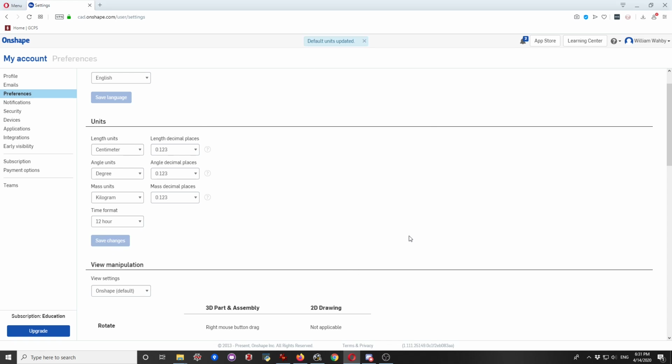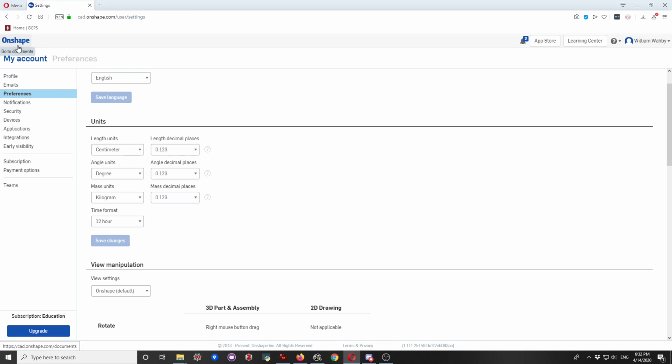That will change your default units for all new designs that you make. Now you can still choose to have individual designs use different units if you really love inches and miles and slugs and hogsheads and whatever. But this will make it easier so you don't have to change it every single time. Now, having done that, we are going to go ahead and go back to the main area, and we're going to start with a simple design that we've already made, our origami hearts.